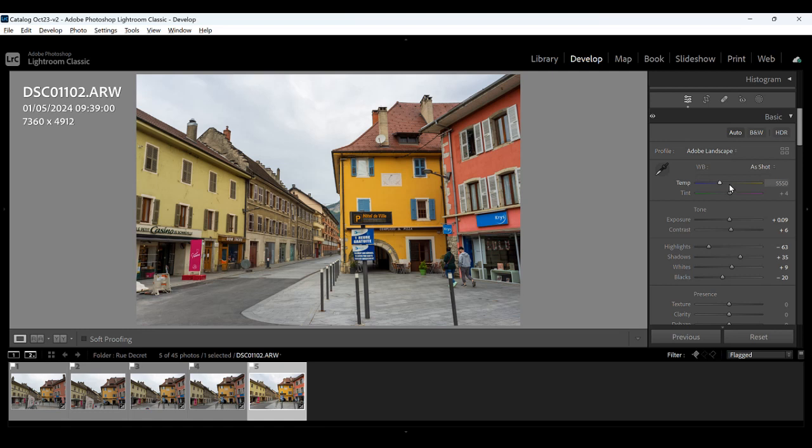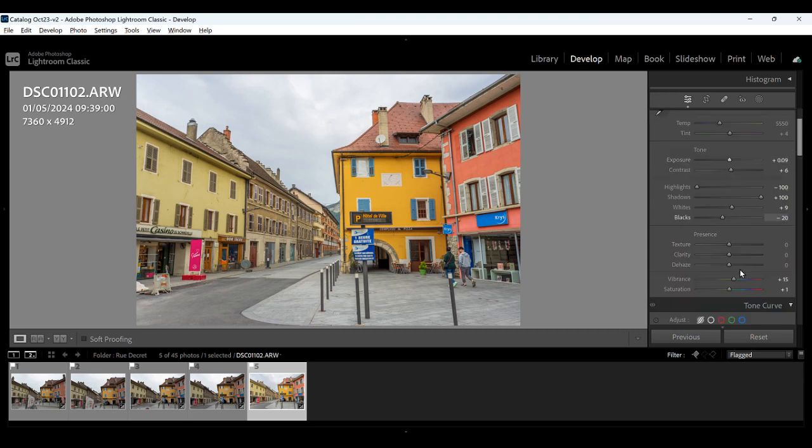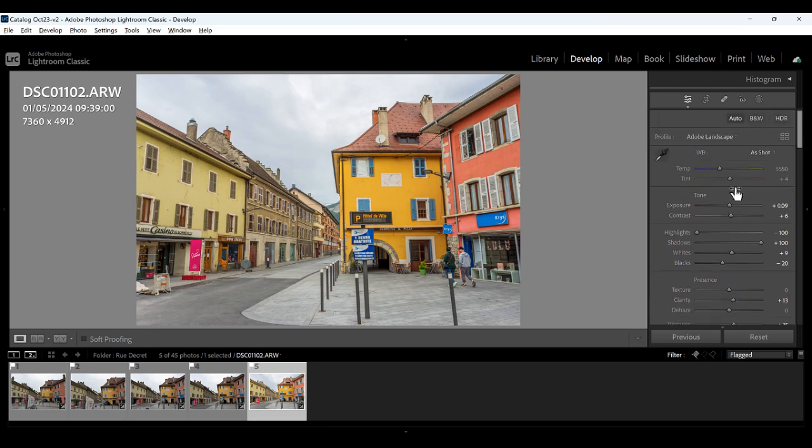Now, one of the photographers that I've been following for years now, Serge Ramelli, a good French photographer, and his approach is drop the highlights, increase the shadows, and that's what I tend to do. I may look to add some clarity in there to restore some of the contrast, but another thing I want to do is to check the white balance.